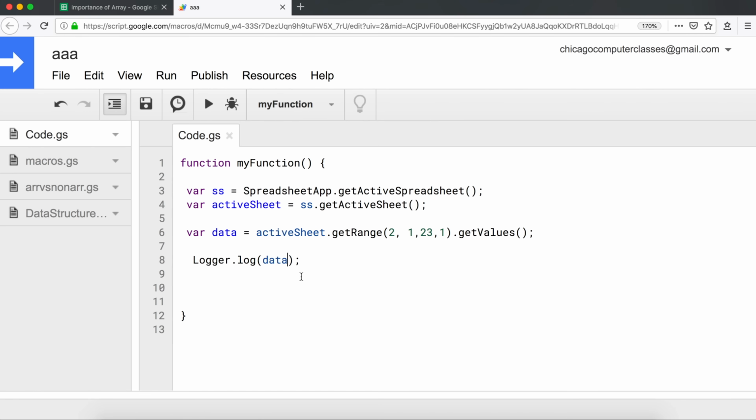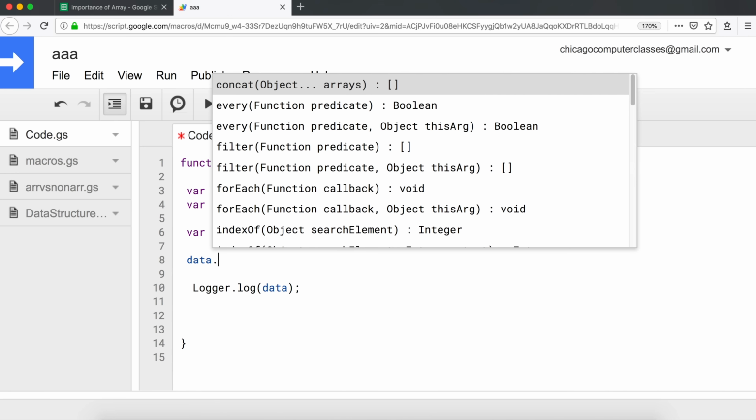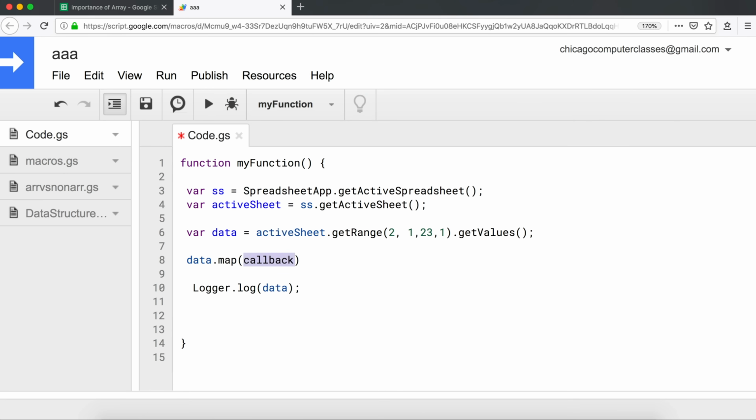To do that, we're going to use our map method. So I'm going to do data.map, and I'm going to use a function. To this function, I'm going to pass a row.